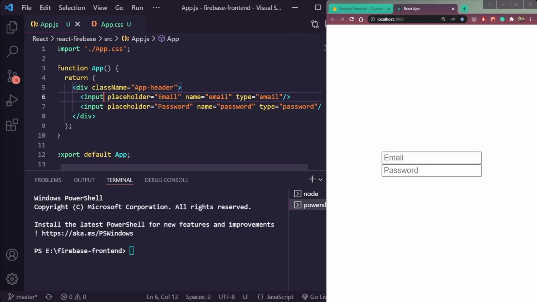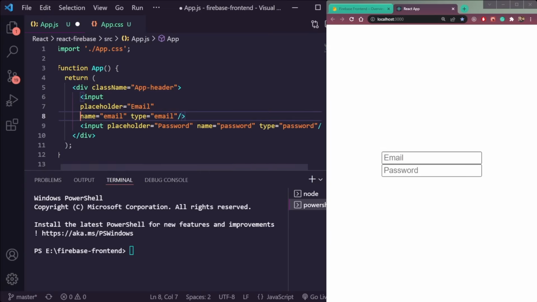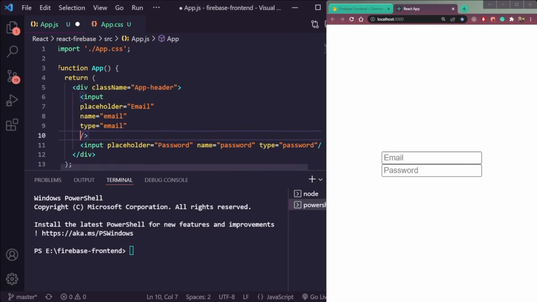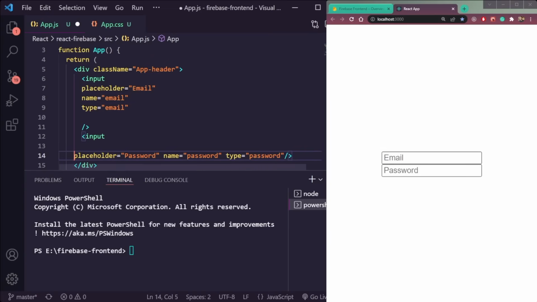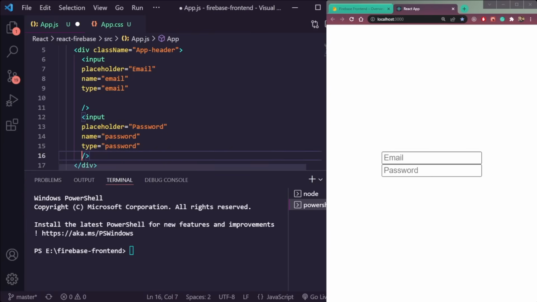Now give these inputs a class name, one class name I mean for both of them. So let me just format this. So what should we call this input? Class name of input fields.